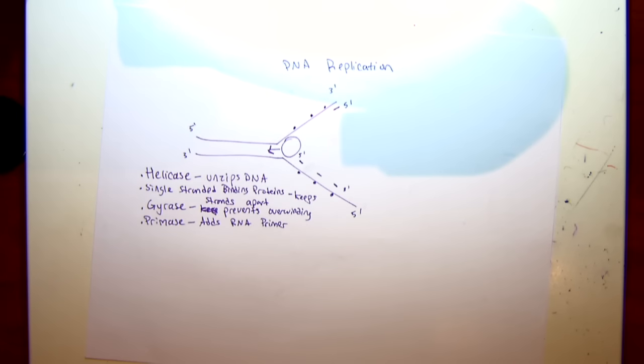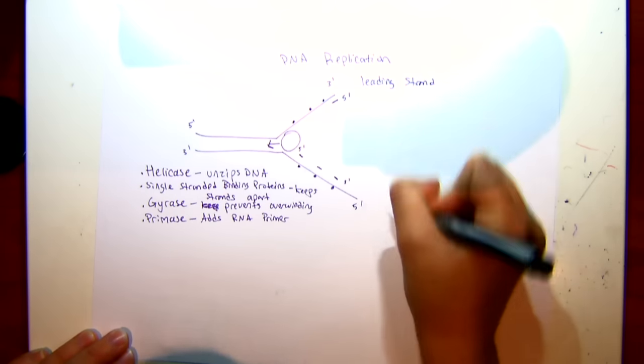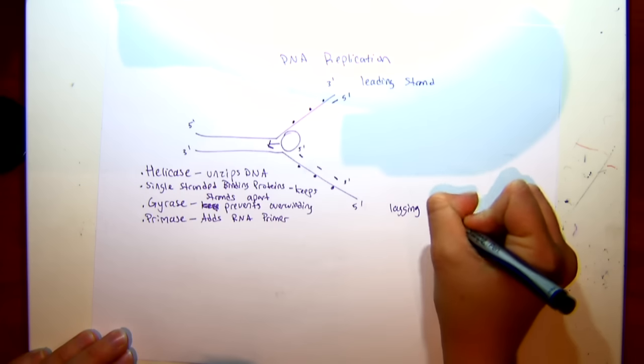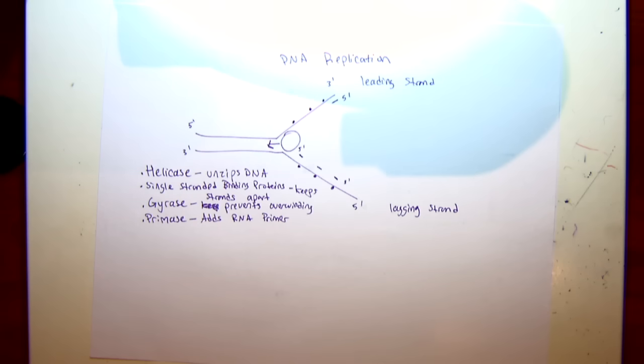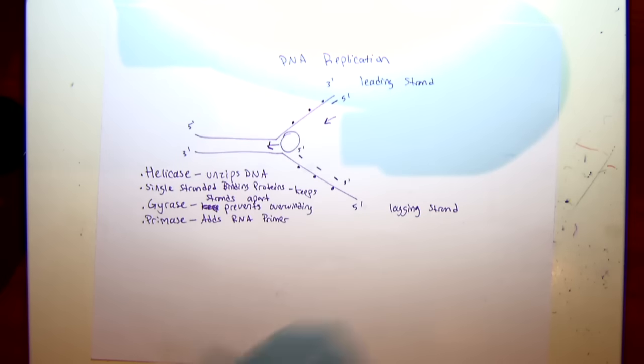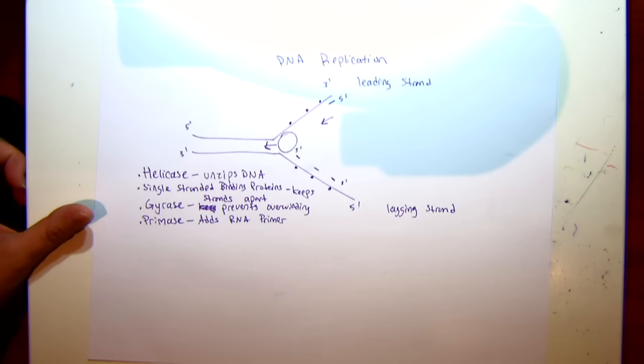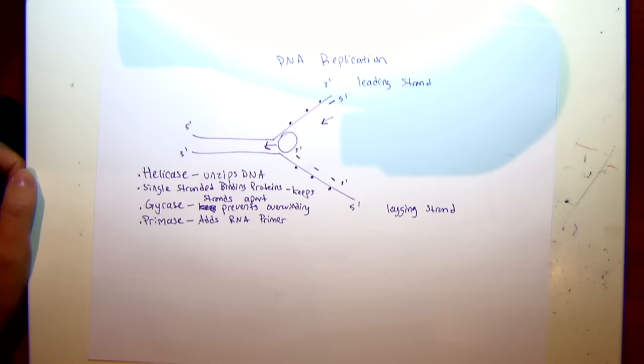So right off the bat, which strand is our leading strand, the top or the bottom? Which one's the leading? The top. Leading strand. Lagging strand. We know the top is the leading because it's going to be making DNA in this direction. Because in this case, 5' to 3' is going this way. If 5' to 3' is going the same direction that helicase is opening the two DNA strands, that makes it the leading strand.